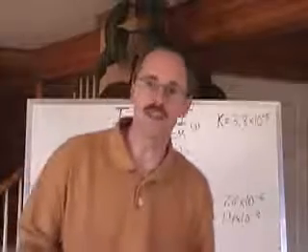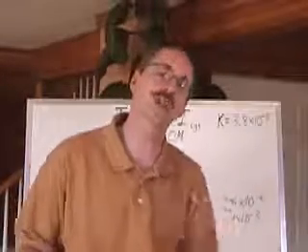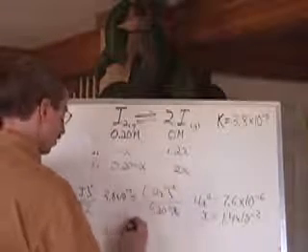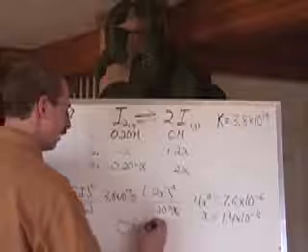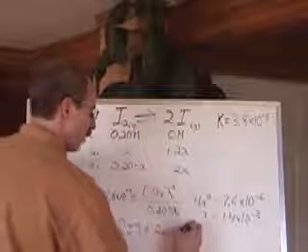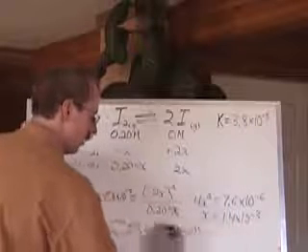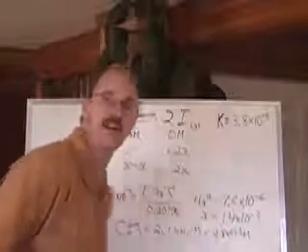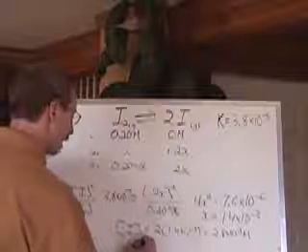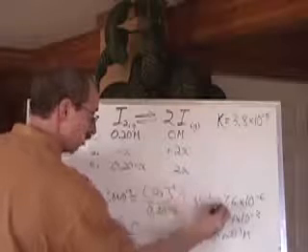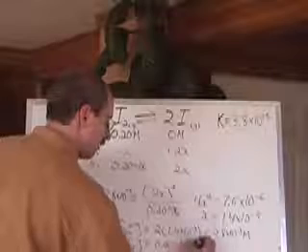No, you got to be careful. That's not the answer. The question was to find the concentrations of these chemicals at equilibrium. So the concentration of the I at equilibrium equals 2 times x, which is 2 times 1.4 times 10 to the negative 3, which of course equals 2.8 times 10 to the negative 3 moles per liter. Now that's when we put the concentration back in the unit. And then the concentration of the I2 that's left over is 0.20 minus that x value, which is 1.4 times 10 to the negative 3.